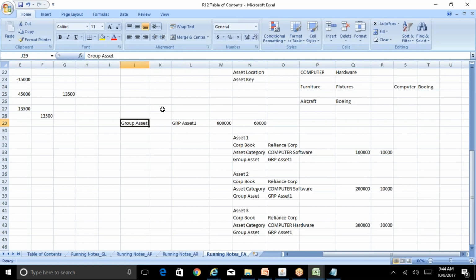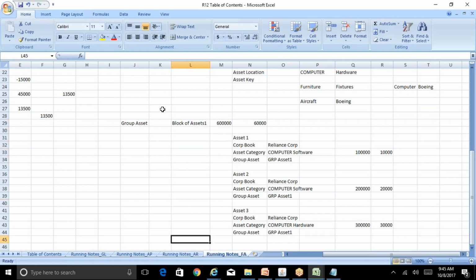So even in India, we have got something called a block of assets. In the block of assets, what they are saying is, this is my block, and under this particular block I want to categorize, or group, all my corresponding assets. So I'll have multiple blocks or multiple groups.